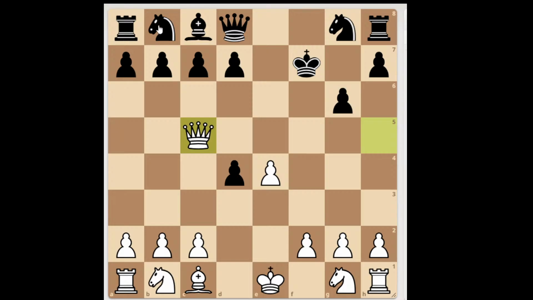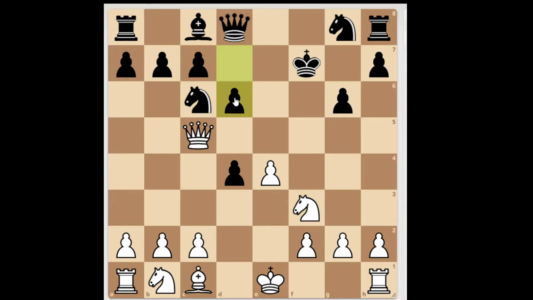Now, here also you can see the queen is attacking the pawn. So the logical way to defend the pawn is to play knight to c6. And whenever the opponent plays knight to c6, we can play knight to f3. And now definitely the opponent can push the pawn and threaten your queen. So after that, we want to move the queen to c4, because if you move the queen to c4, the pawn can cause something different. So we can move the queen to d5. That is how we can also give a check to the king. And now from here, if the king moves away, we just go ahead and capture the pawn.